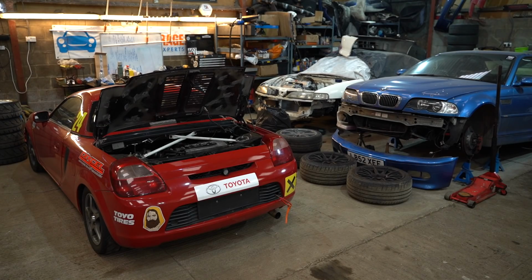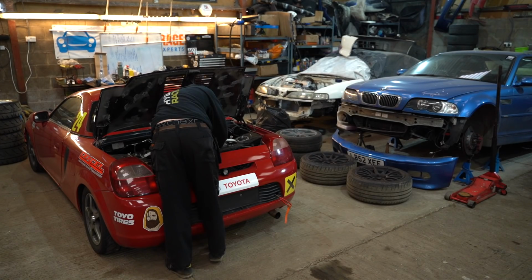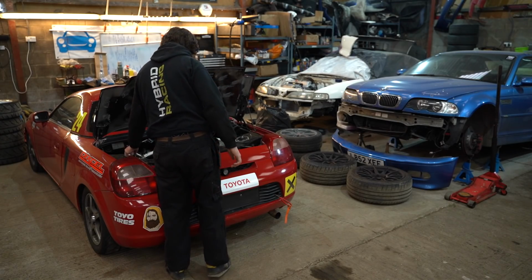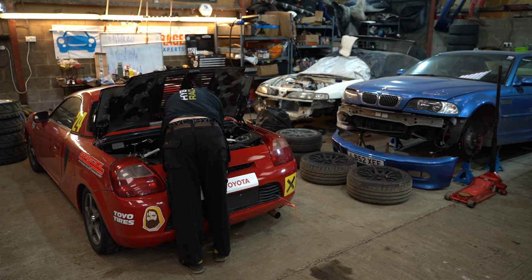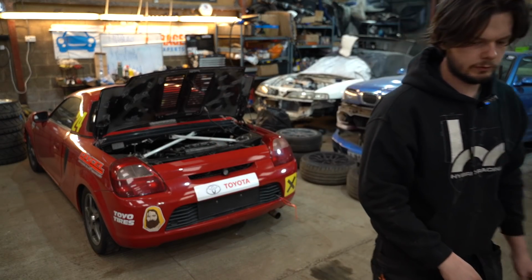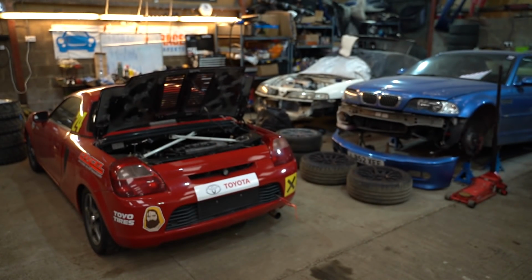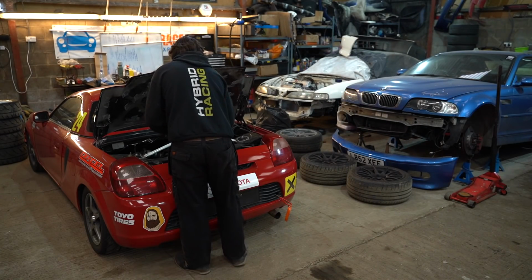Although we should probably let it heat up a little bit before we try and crank on this. Oh, we can just YOLO it. Might just YOLO it. Oh, what? A 13mm bolt on a Japanese car. Who thought that was a good idea? Oh, wow. Yeah, okay, that's loose. Give you a better view, Captain. Actually, I've got two cameras. I'm a professional YouTuber. What am I doing?